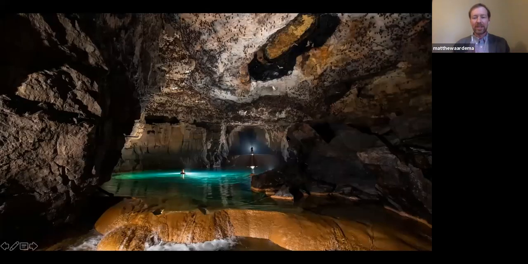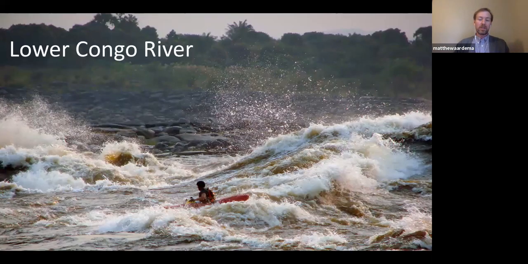Okay, so as I said, we've really been thinking about and talking about fish evolution in environments that look like this: very dark, somewhat stable, tranquil environments. When we think about the Lower Congo River, it is perhaps the most divergent habitat we might think of from the cave environment.